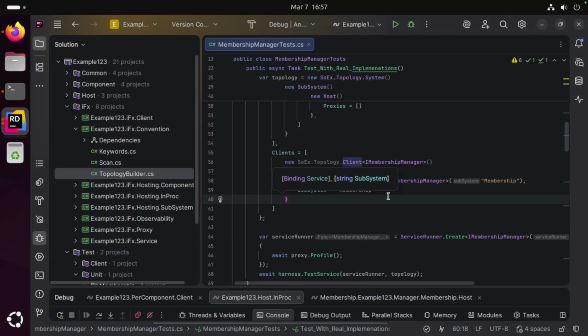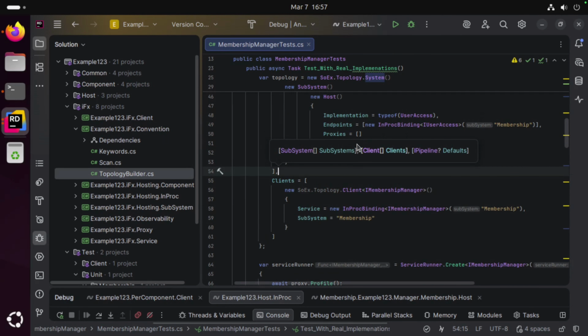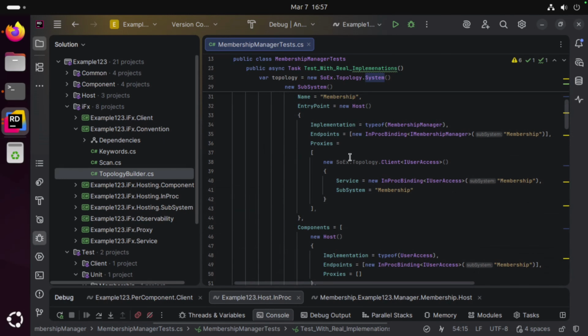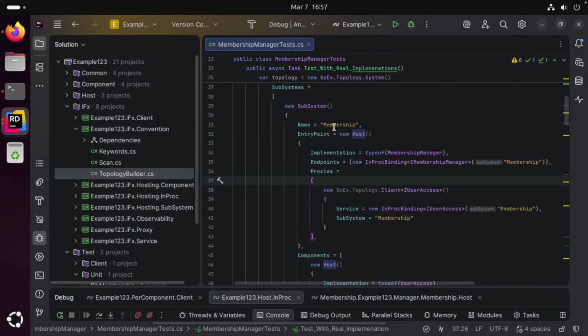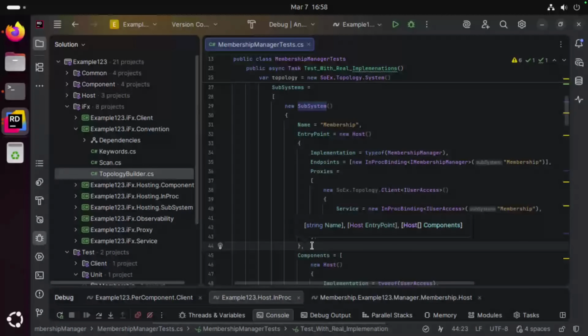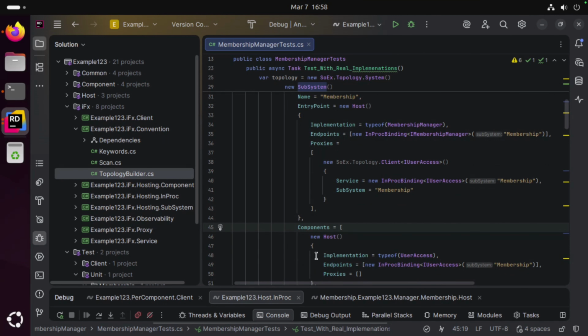Okay. I'm just struggling to understand why that would be necessary. What's it preventing you from doing, I guess, is the best question. Right, the first thing that it prevents you from doing here is this: if you were defining in your architecture that you've got a membership manager and an analytics manager, and that the user access is only allowable to be accessed by the membership manager, not the analytics, at runtime that can also be enforced by the fact that they're not listed as a component and it doesn't have a proxy to it.